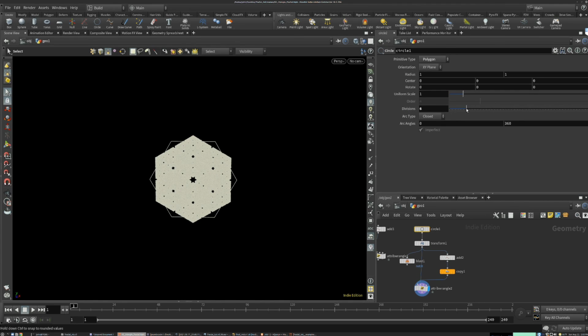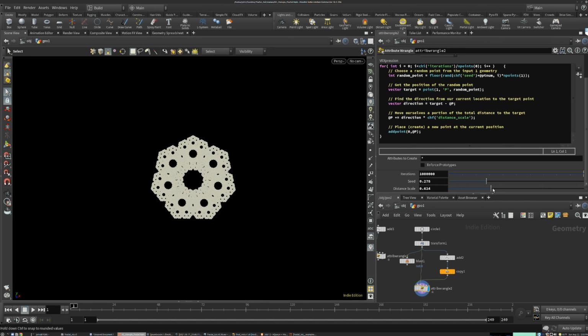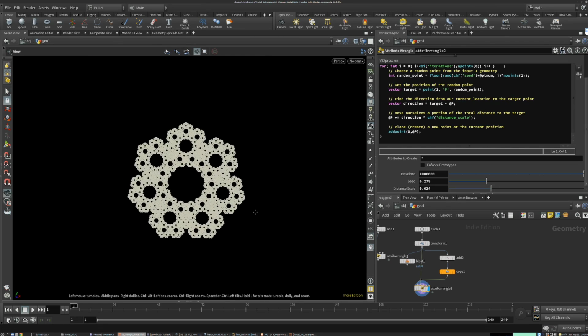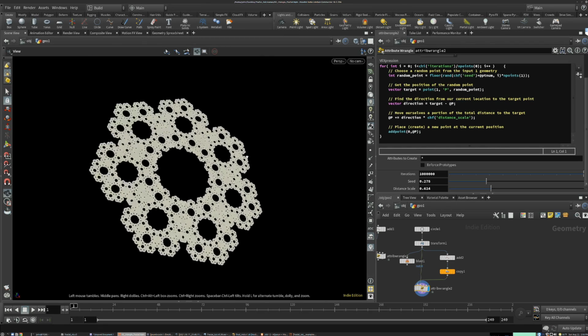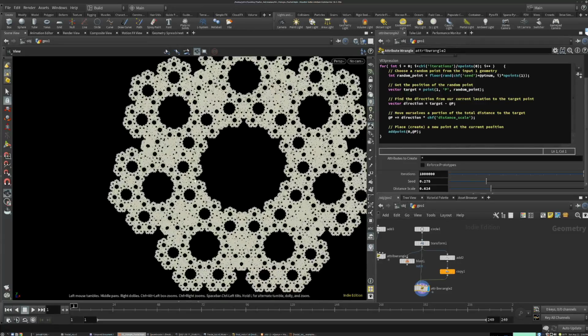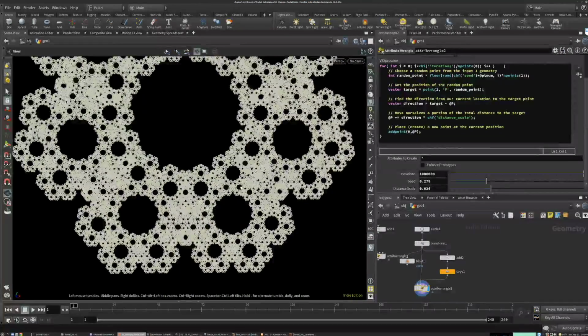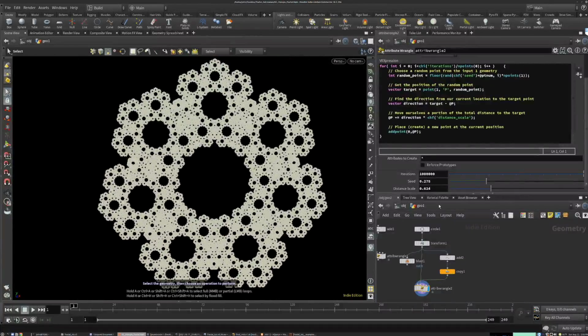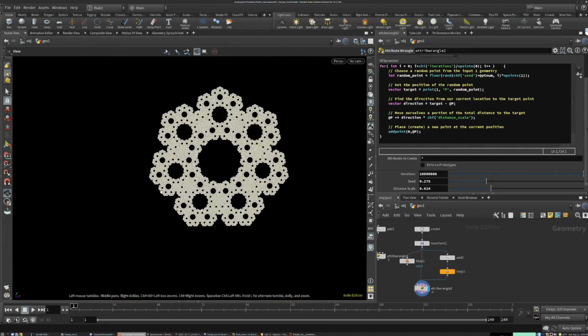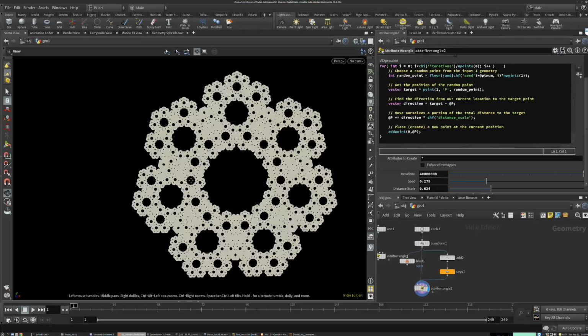We could continue to try some other shapes. Maybe you go up to 7, and you get even a lace kind of pattern that's pretty cool. A good doily, something like that. And we're still working with 1 million points, but we could go up to 10 million. Once you start working with pretty high point counts, you might start thinking about easier ways to visualize or display them, or even save them out.